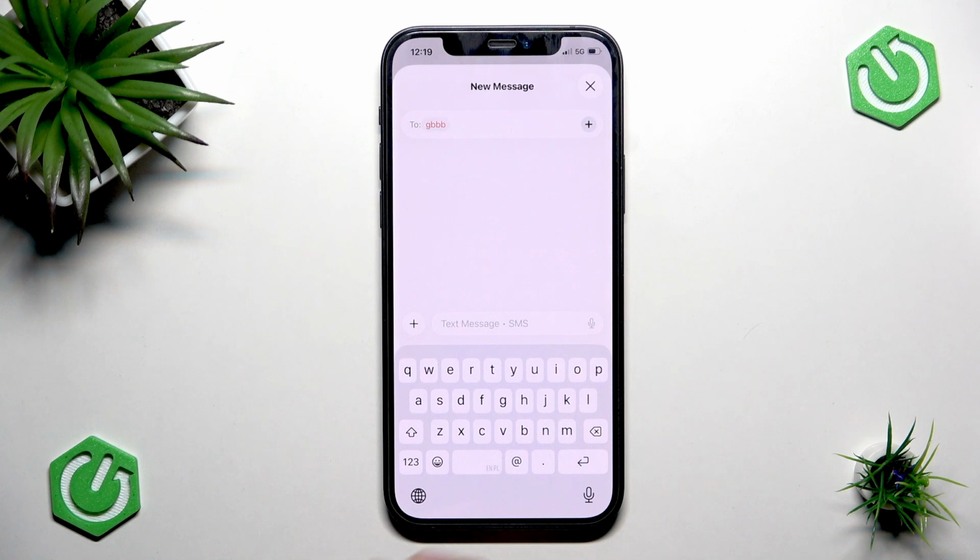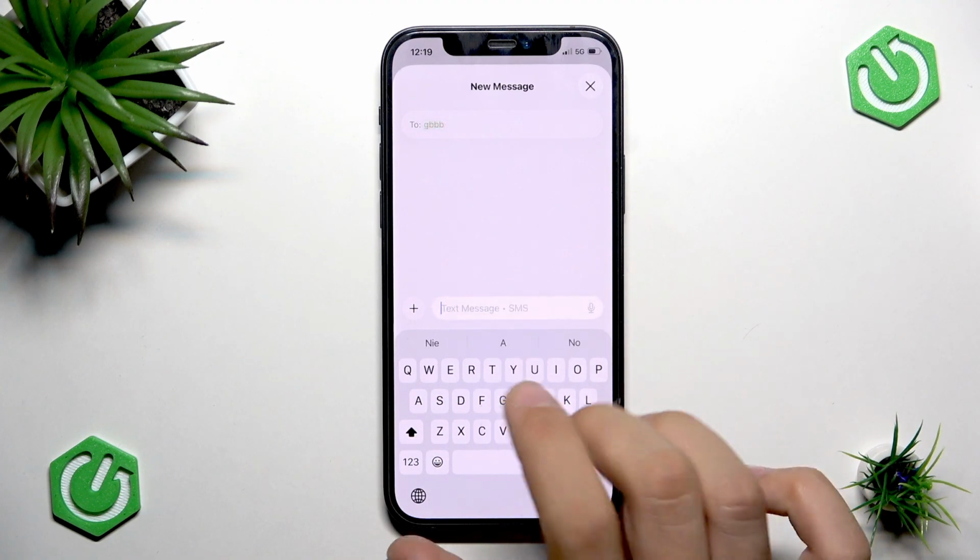But here, as you can see, we can add some contacts, and afterwards you have to open the group conversation you have just created, tap the top of the conversation where the contacts are listed, tap info, which is the info icon, and tap change name and photo and enter the group name. Then tap done and it should work.